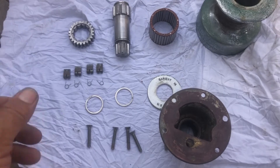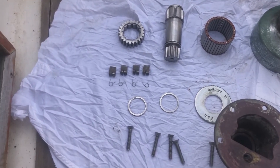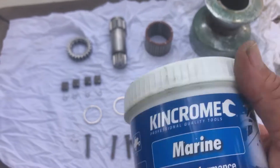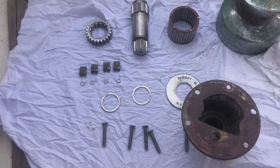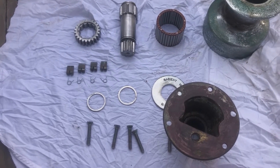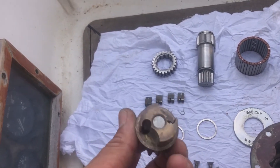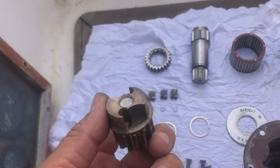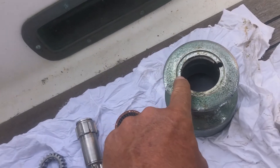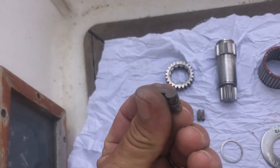I don't have any winch grease with me — it's a slightly stickier grease. All I've got is a standard old high-performance marine grease. It's not the best thing for this, but it's all I've got. So grease it all up, put it all back together. The only thing you don't grease on winches are the pawl pockets. These little pockets here where your pawls and springs go, you don't grease. That's a pawl there, and that's a pawl spring.